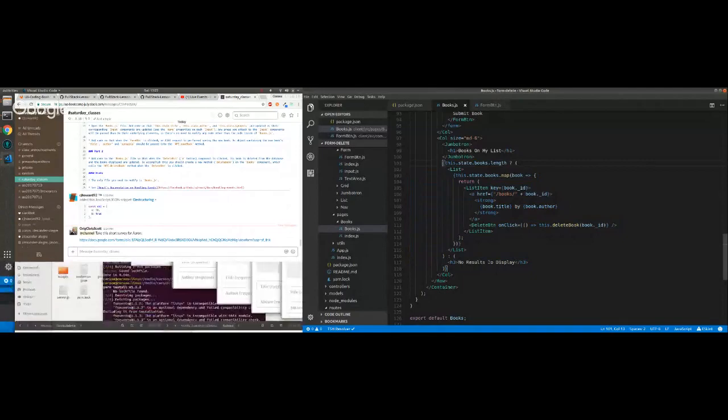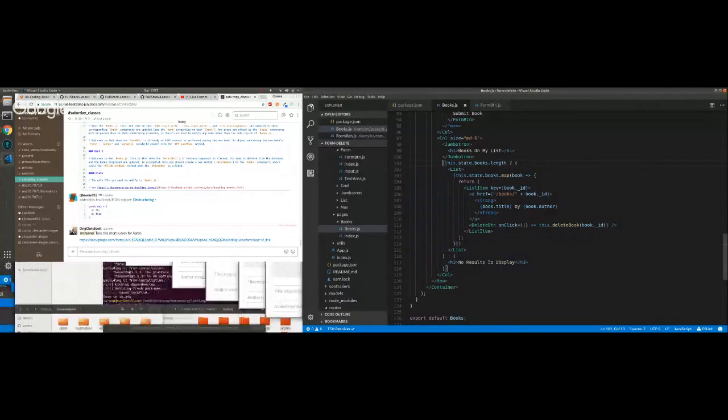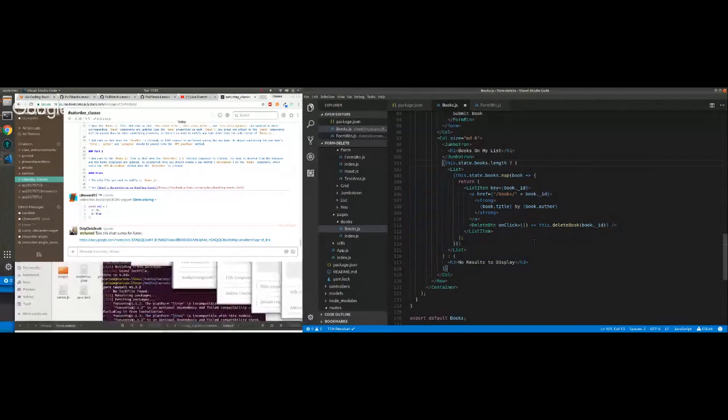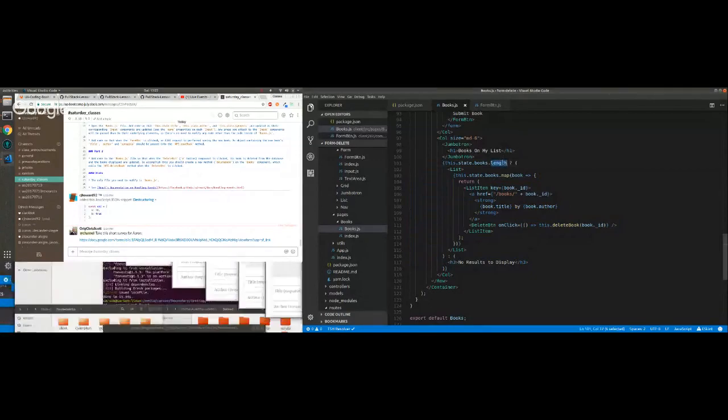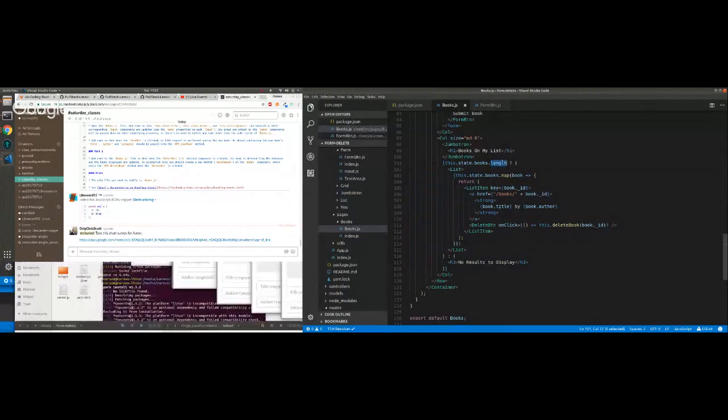From good to great, because we're going to be able to see things like more user feedback so the users know what's going wrong, stuff like that. So these are the things to keep in mind. They really make your website feel more polished. Does anyone know why we're just checking .length and how that translates to a ternary operator?